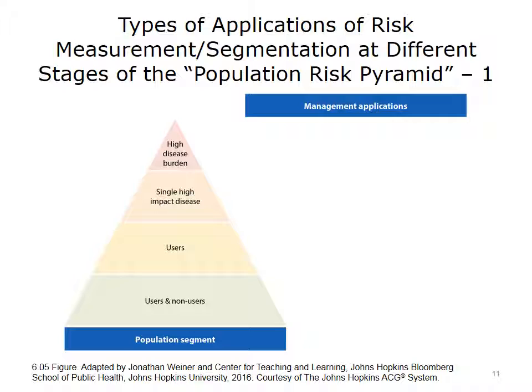The Johns Hopkins ACG system is one of the 2 or 3 most widely used population-based risk adjustment predictive modeling tools in use across the United States, as well as in about 20 nations. Again, it is not the only system. There are several out there, such as HCCs, CDPSs, CRGs, that will be discussed later. But because we are very familiar with the ACG predictive modeling system, we're using it as a model that is pretty representative of the field.